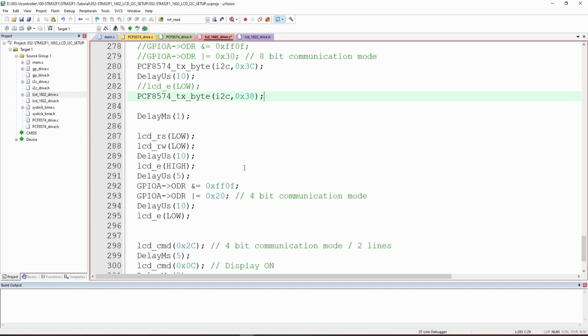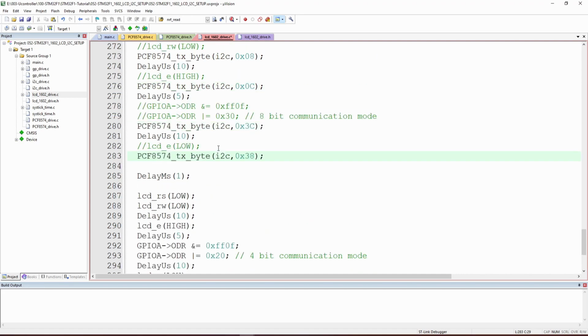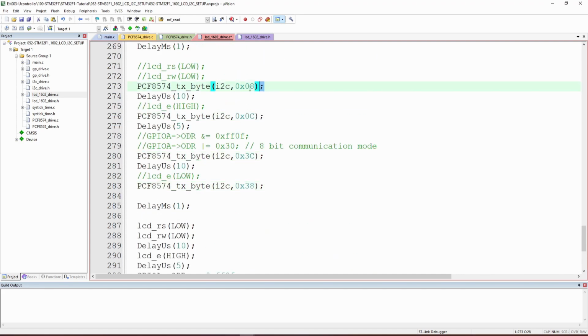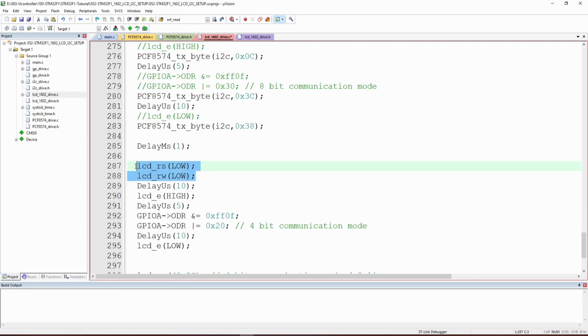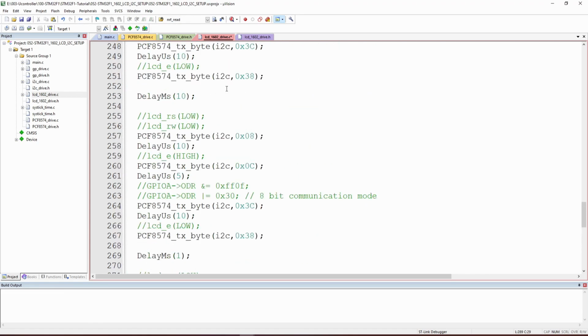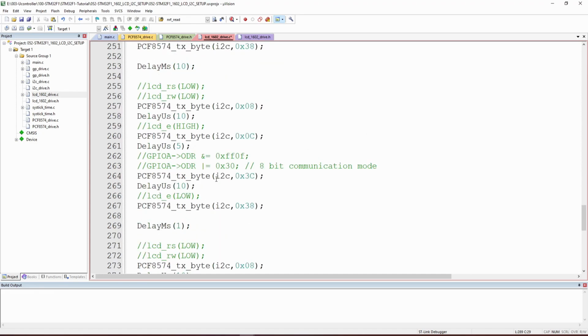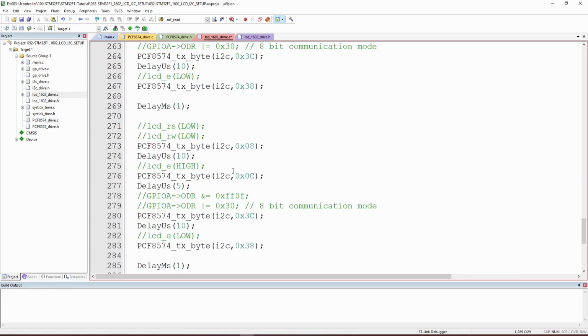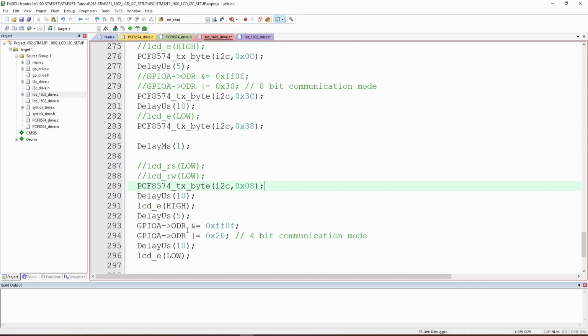We are almost there. So now we finish this one. We need to add another extra one, but this is the switch to 4-bit mode. So let's quickly finish this one. Let's copy as usual all of this here. We have to say 3 times that I would like to be in 8-bit mode, and then I can go to the 4-bit mode.